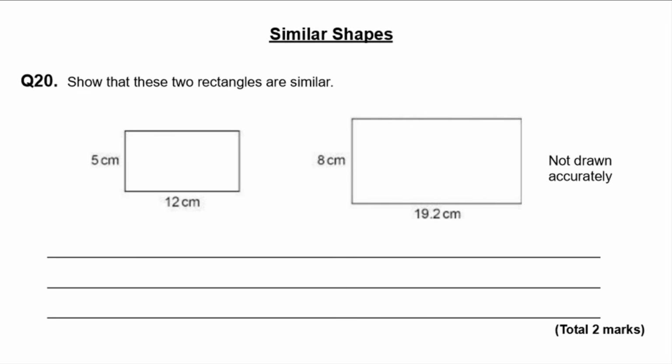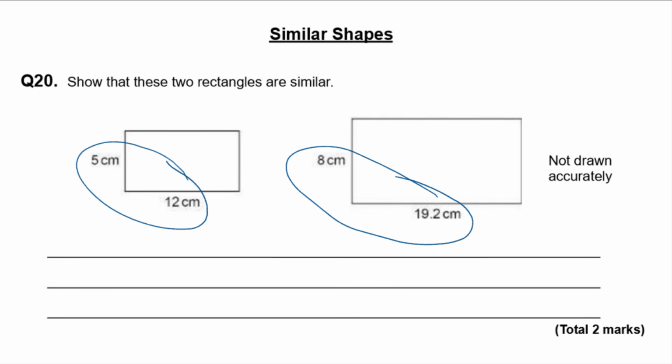Okay, next up we're looking at similar shapes. So with similar shapes you'll need to be able to find ratios, or like the scale factor between 2 similar shapes. You need to go and find a matching pair to find that. Use that to find other missing values perhaps. You need to know about the relationship between lengths, areas and volumes of similar shapes. And you need to show how to show that 2 shapes are similar. So if they're going to be similar, then sides are going to be in the same ratio. So if you take these sides and divide them, you should get the same value as if you divide these sides as well. So they need to be in the same ratio.